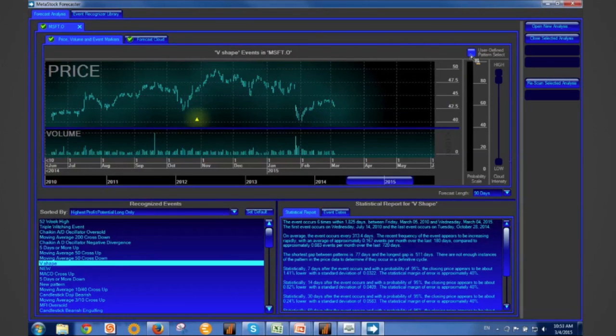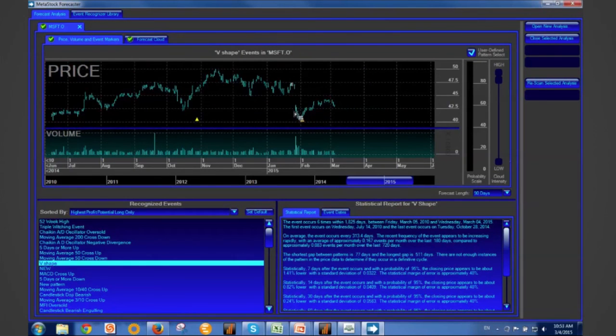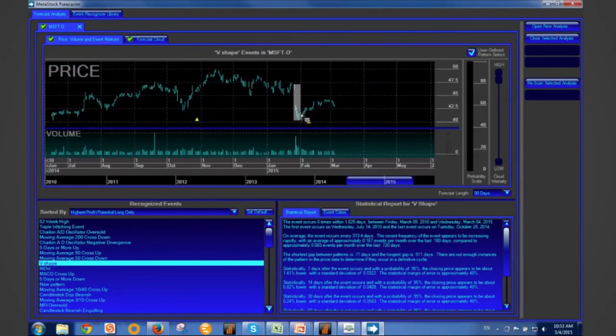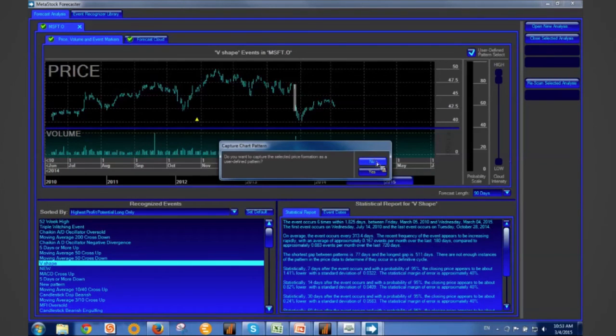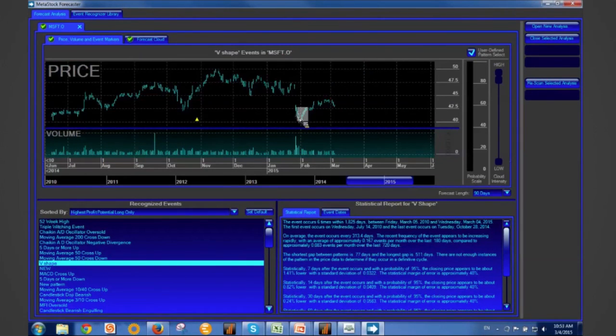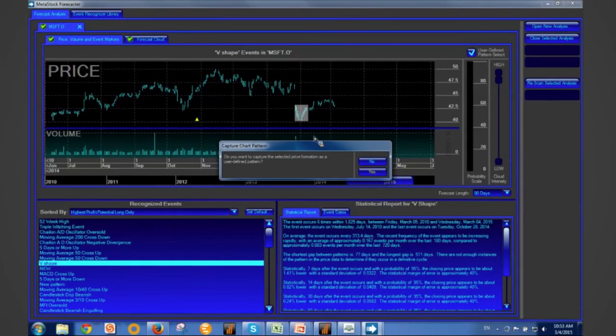I can actually click on User-Defined Patterns, select right here, and I can select a pattern within the chart that I'm looking for. Now, it has to be at least 3 bars long, and I want to select this pattern right here. All I have to do is drag over this pattern.